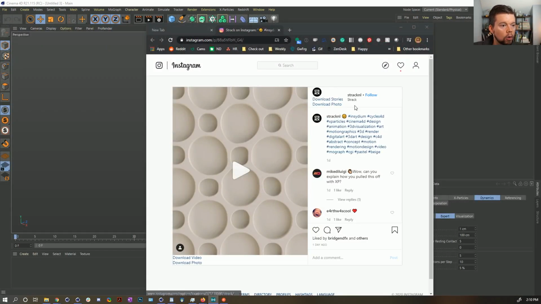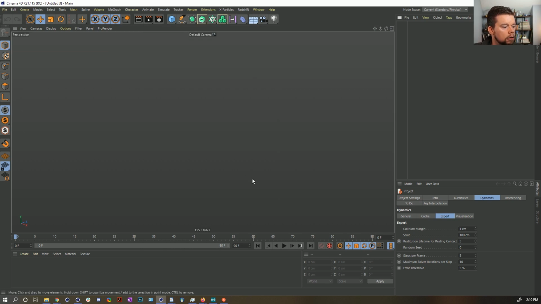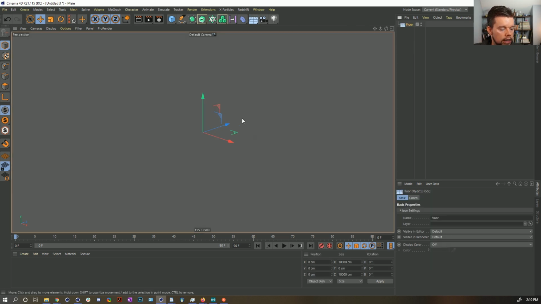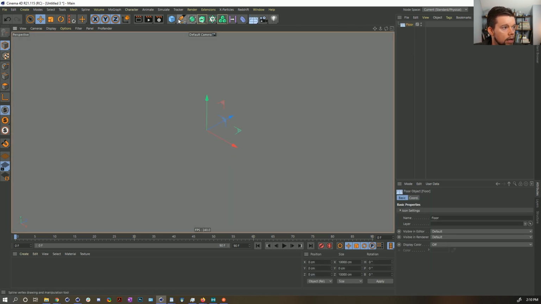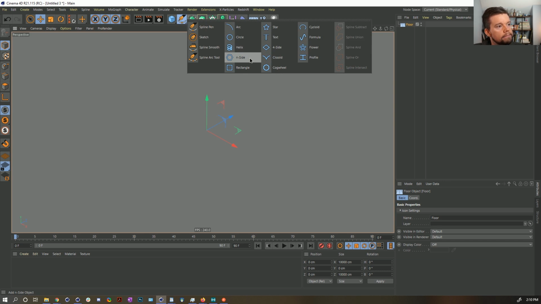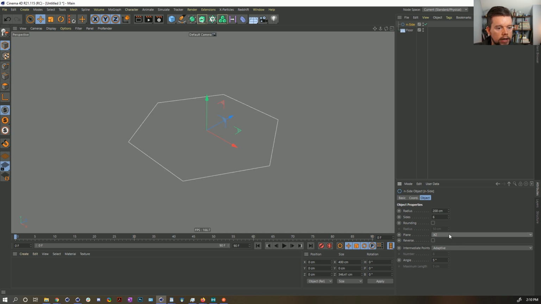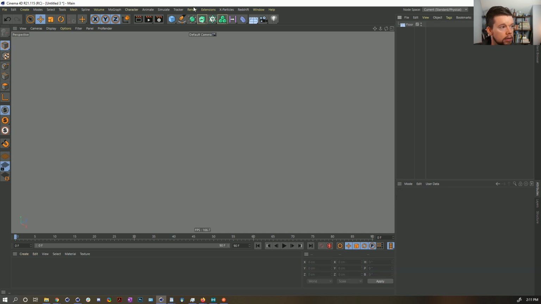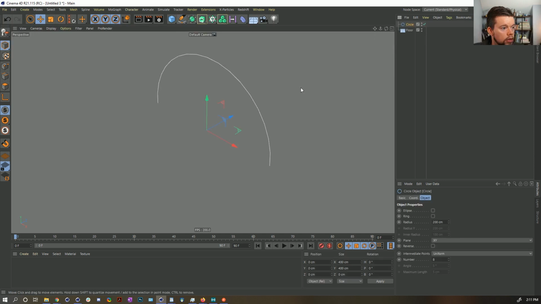So once again, very cool piece here from Strack. I am mostly interested in the technical aspect of this, but let's see what we can do. Of course we're in R21. We're going to start out from scratch, although we'll be using a lot of the same techniques that we did last time. We're going to be doing different scales on these. So what's the best way to do it? I guess we'll have to be very specific on the N-sides. Or is it, let me think. There's a bunch of different things to think about here for subdivisions. So what am I thinking?